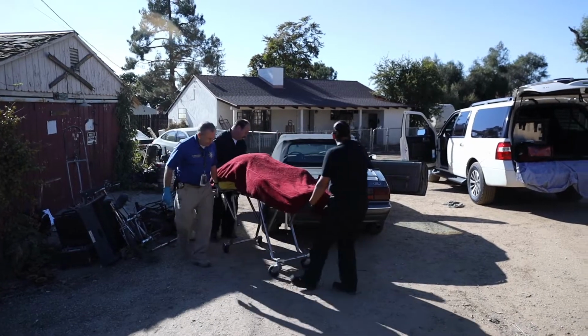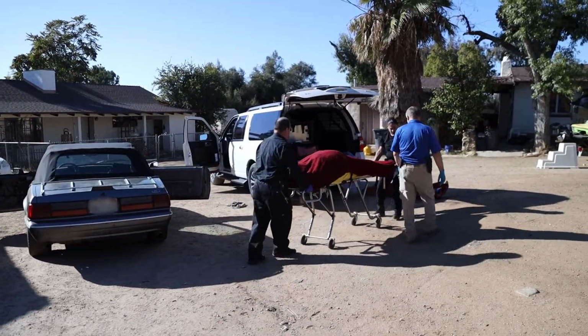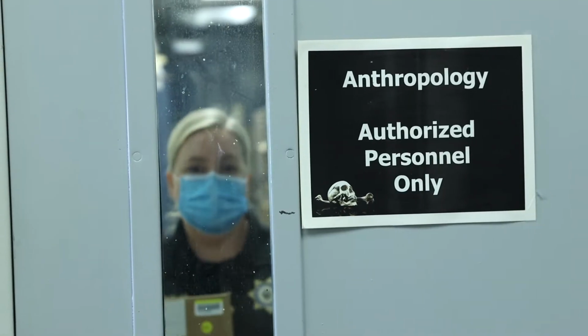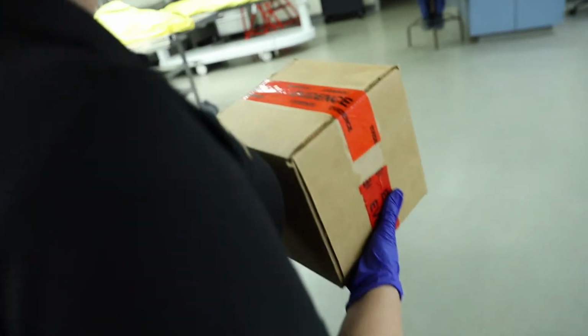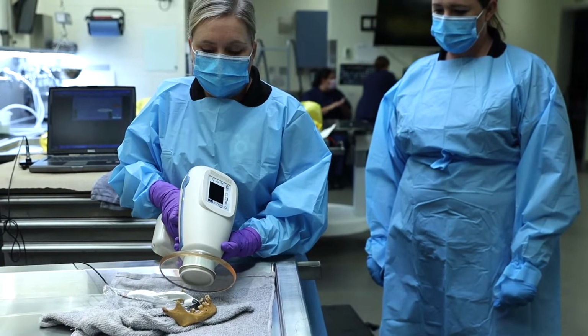If we're able to guide these families through the process without making things a little more difficult for them, or helping them through it, I think that in and of itself is our way of feeling a positive note in this career. But of all the jobs, of all the things that I could have done, this one most feels like a calling. We have approximately 230 to 250 cold case unidentified remains cases at any given time. And it is my goal that in my career or my lifetime we can end that and be able to return all of these folks to their loved ones.